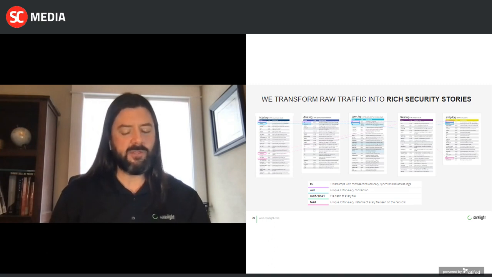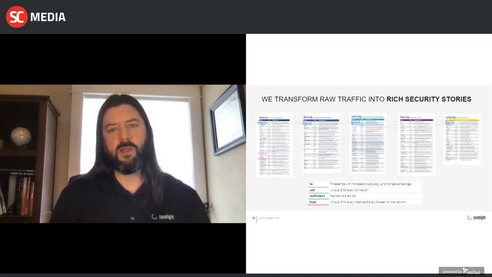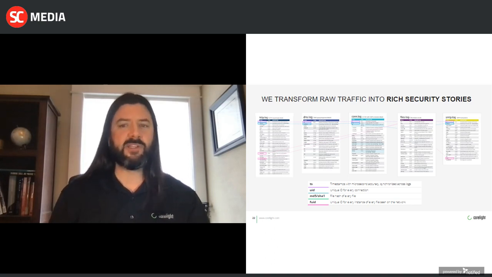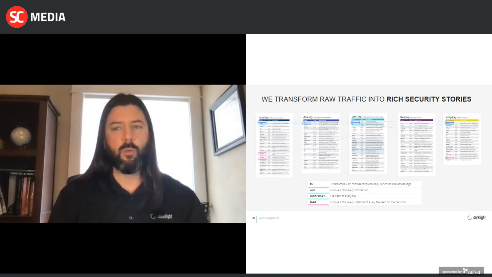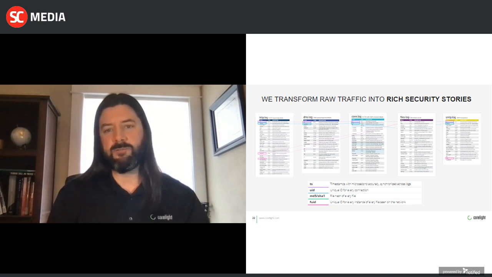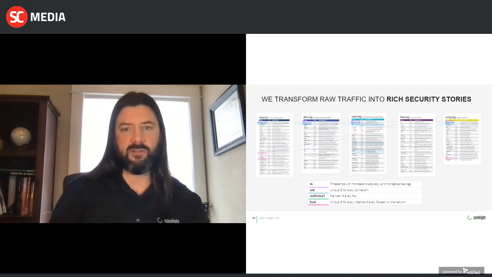This is really useful for analysts when they need to pivot quickly from the conn log to other logs to do things like examine DNS requests and responses, what web pages were visited, what files were sent, what the linked related emails were, and lots of other connections and pivot points that way. With Zeek, you're getting roughly 40 or so logs that are standard, and Corelight also includes some other logs, and you can write and install your own custom packages to extend the functionality of the sensors and the logs as well.